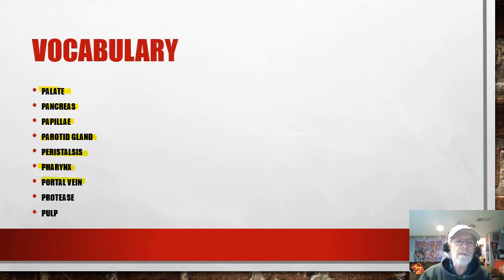The portal vein. Oh my gosh. Here we go. I could go on for about 3 hours just on the portal vein alone. And the portal vein is, if you've taken anatomy and physiology, I always ask people who have taken anatomy and physiology, how much do you know about the portal vein? And they'll give me this, oh, what, me? I don't know anything about it. Because a lot of people don't talk about the portal vein very much.